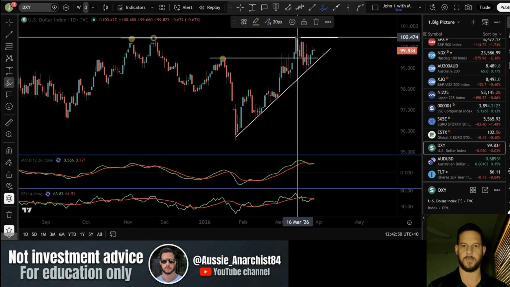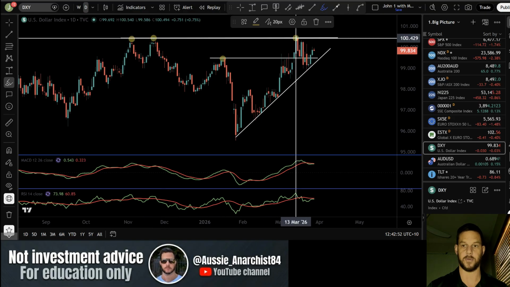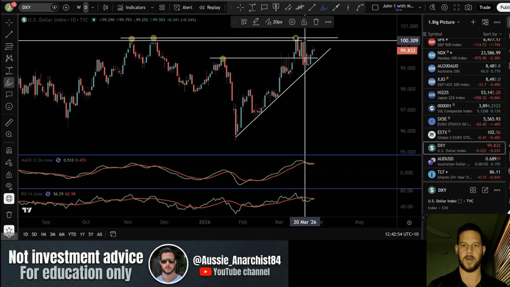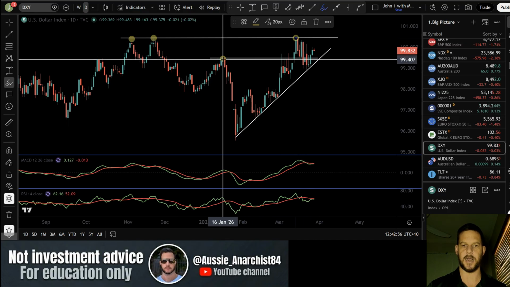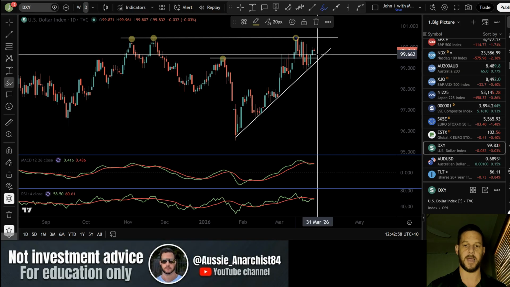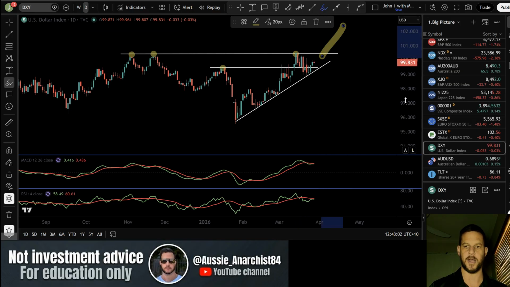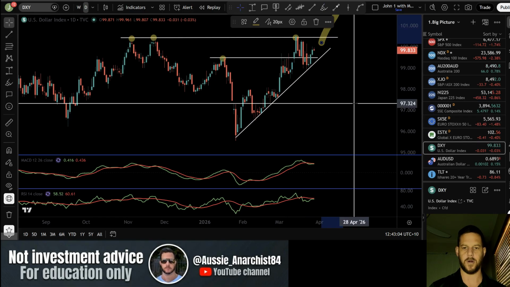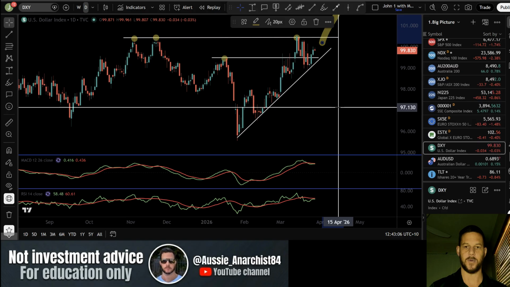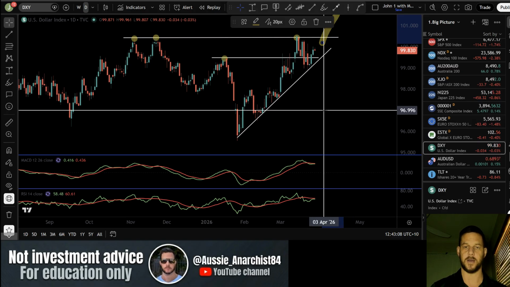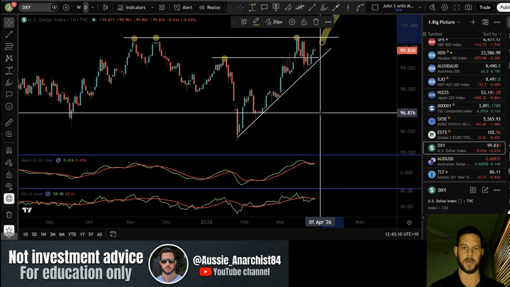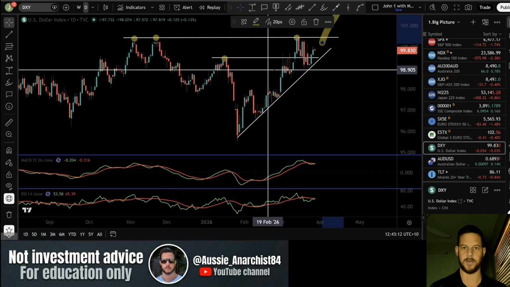So no surprise the US dollar got to that high. It's also a psychological price barrier around the 100 level. It's been consolidating around the previous high, and the uptrend remains intact. So I'm not saying necessarily that it's just going to shoot way up like that. What I would suggest is that the US dollar is clearly in a short-term uptrend, and there's potential for a further breakout if it gets through this level.